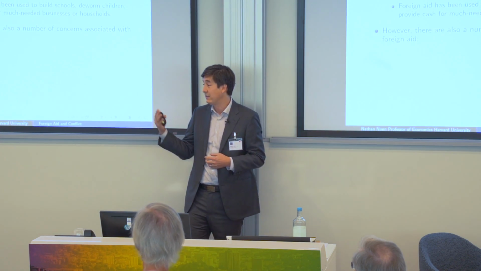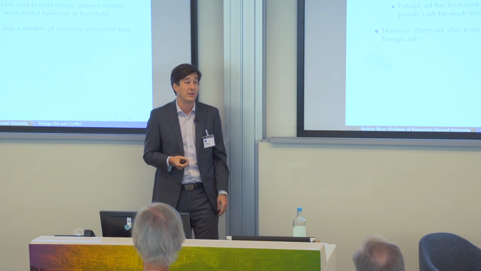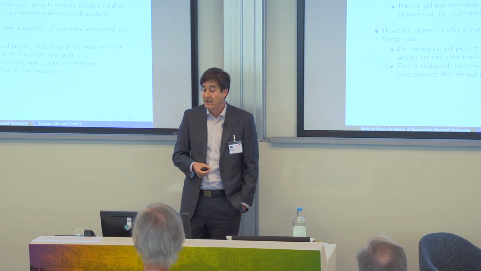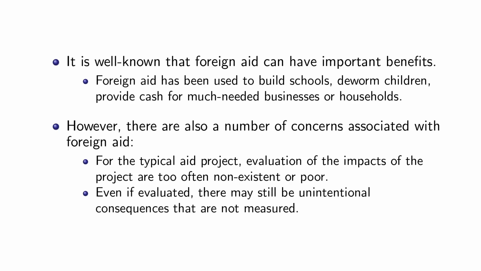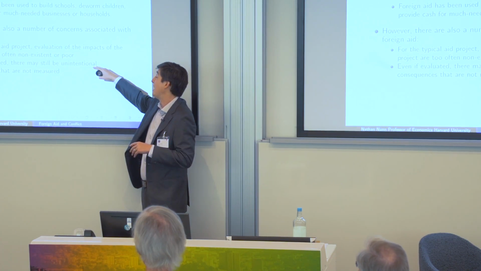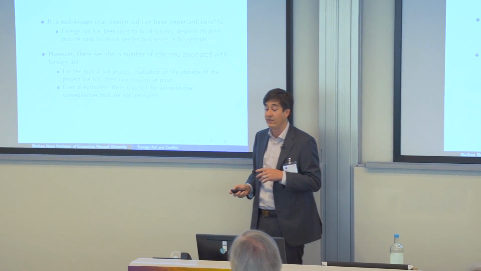And that's not going to be surprising to anyone who's read a tiny bit or thought about this or has worked in this area. For the typical project, and this is what's made a big impact in the academic world, evaluations of impacts often don't exist at all, or even if they exist, they're done in a not very good way. Things aren't randomized, so we can't evaluate them. And we've made progress on that. But the other issue is, even if we measure certain things, there are other things we don't even think to measure, which could be affected. And these things can often be negative.